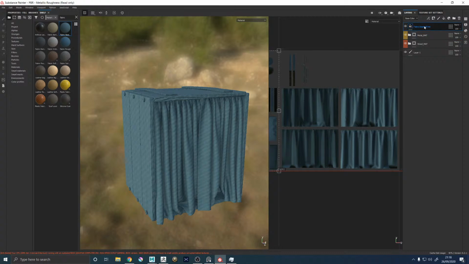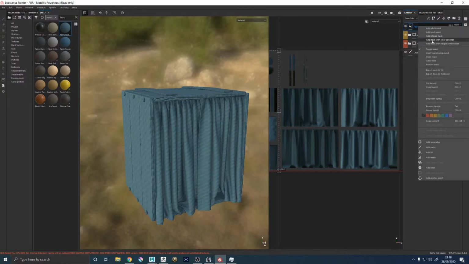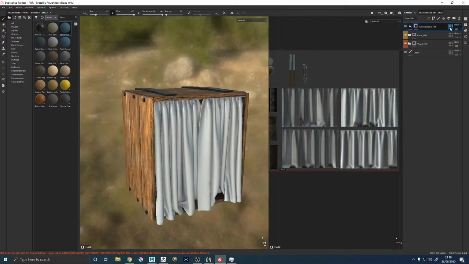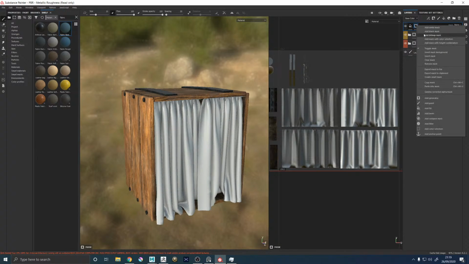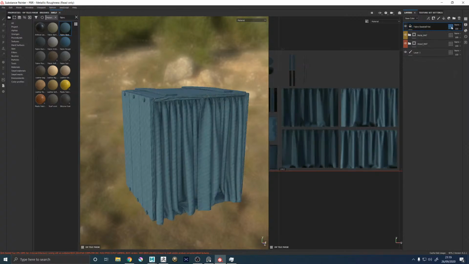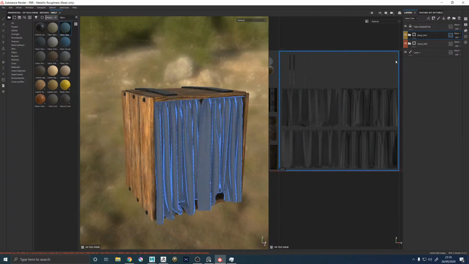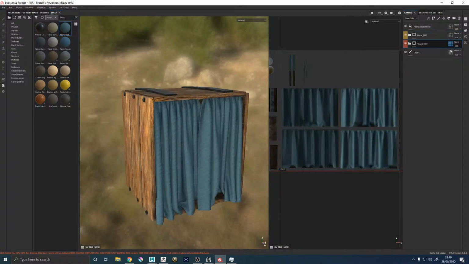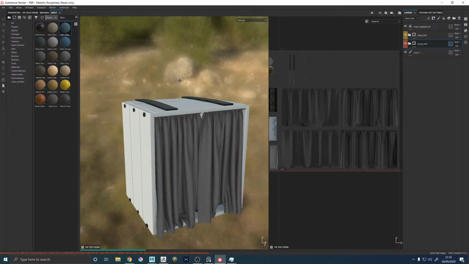Remove. Then create a black mask. In fact, I don't need to create a black mask actually, because it's got its own UDIM. So let's just go remove mask. Exclude all tiles and just drag that one. Cool, and then I need to exclude all tiles for these guys too, but then bring that in. The reason I'm doing that is so that it takes less time to calculate.